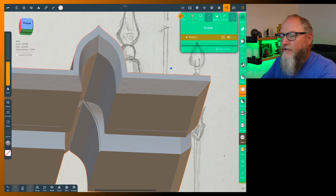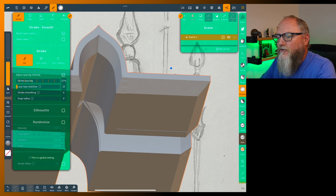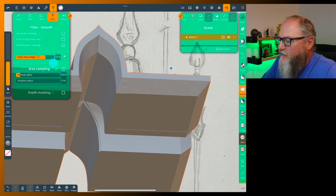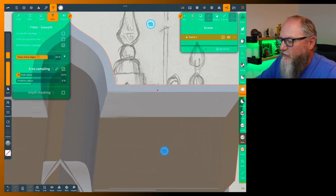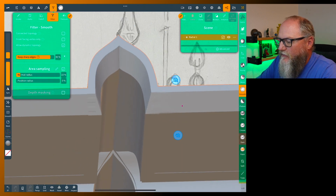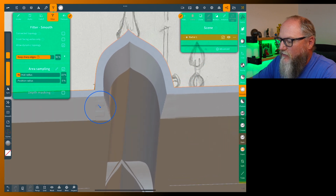Now, a quick trick on this with the smooth: you come up to the brush icon, and then filter. Keep edges sharp. Put it at about 70-80%. So when you go to smooth, it won't smooth the edges as much. You can see there's a little smoothing there. Bring it up a little more, just to your tolerance level. It'll kind of knock those little spots down.